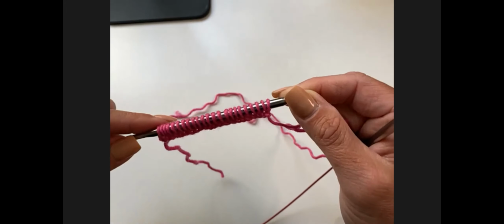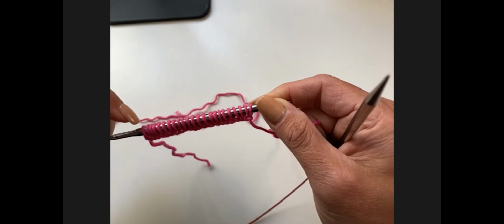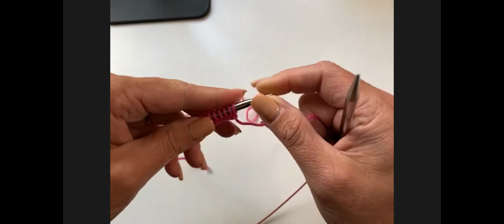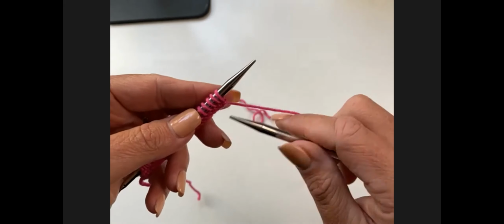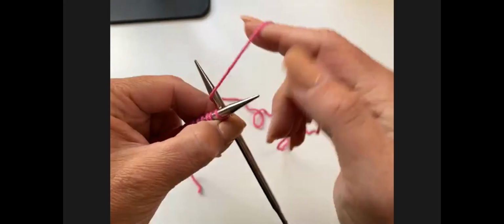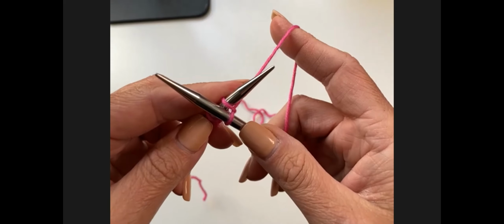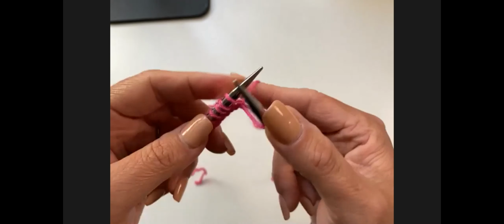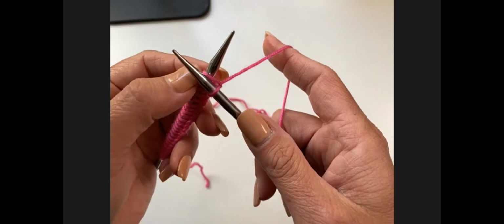Now that we have stitches on our needle, this is our fabric that we can begin to start working into. If you're a crocheter, this is like we just did a bunch of chains and now we get to work into our chains. Okay, so right here, we're going to go into this first stitch, just like we've been doing all along. So we're going to go into it from left to right, around our right-hand needle, just like before. We're going to come out the stitch, just like before, except this time, you guys, we're not going to extend, swivel, and scoop, because we don't want to put this stitch that we just created on there, because now we're going to build this stitch on top of these.